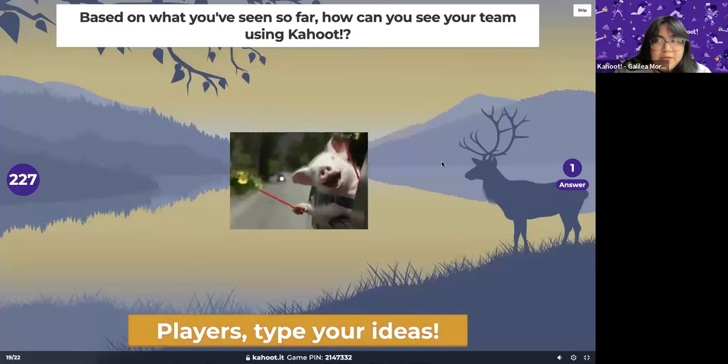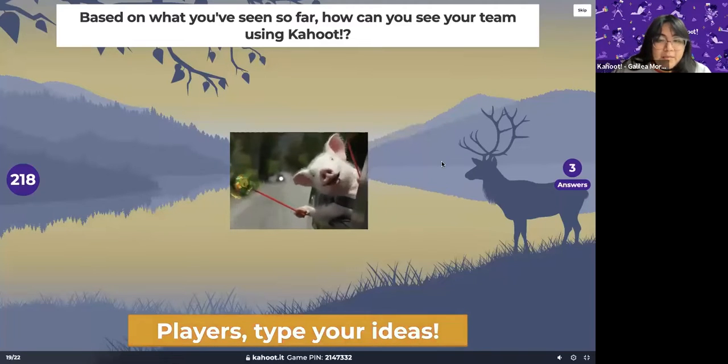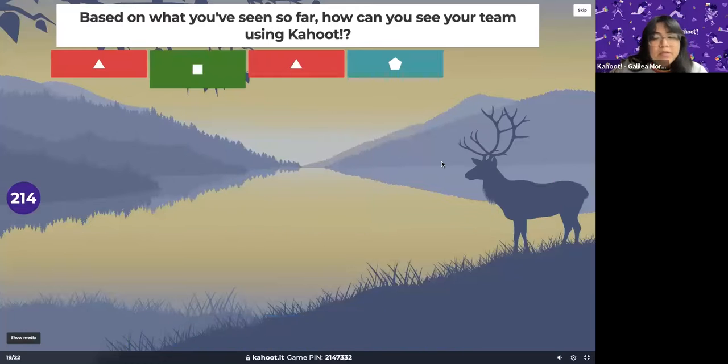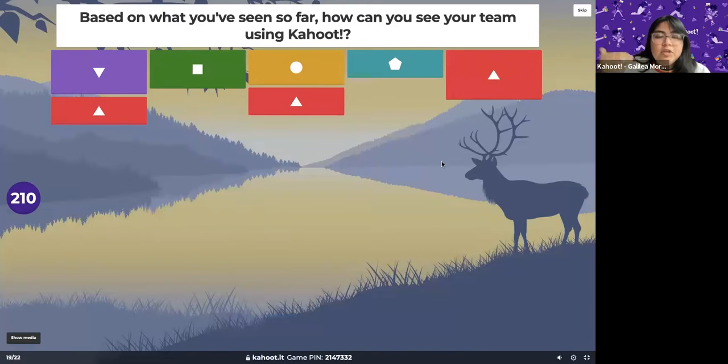Brainstorm is one of my favorite question types because it's kind of a hybrid. It's bracketed in the collect opinion group, but it does have a points element to it. Now, you can choose as the facilitator to enable points or disable points. It really just depends. But essentially, you can use this to get ideas, get responses from your audience, and then they peer review each other. Basically, they vote on each other's contributions and bubble up a winner in that way.